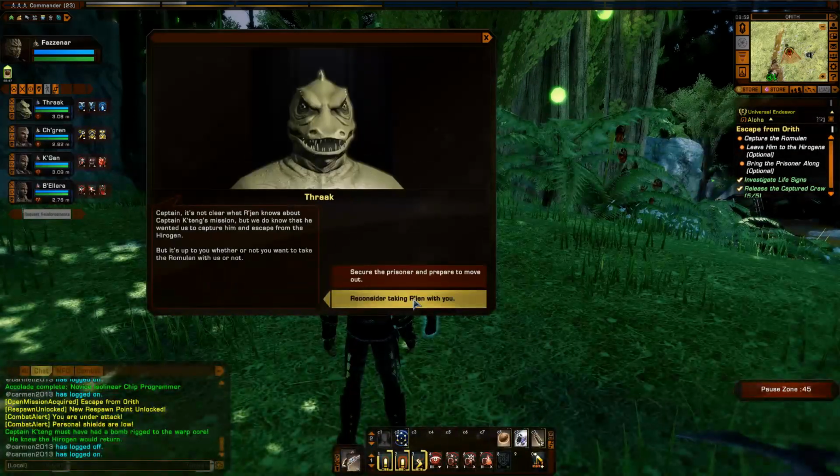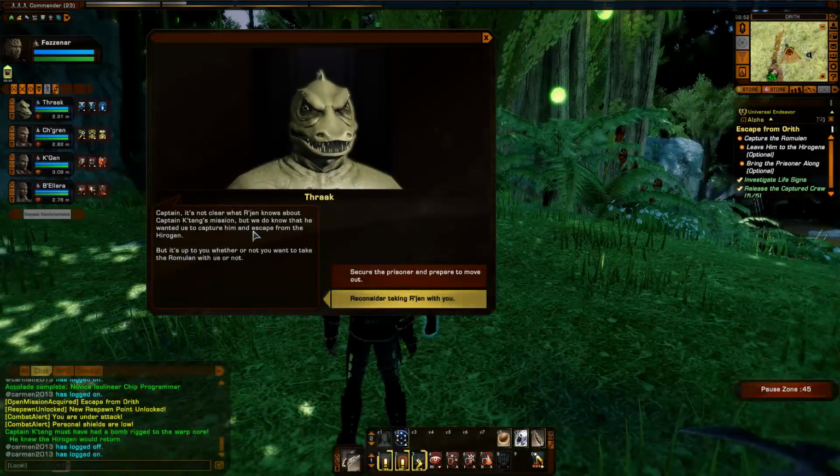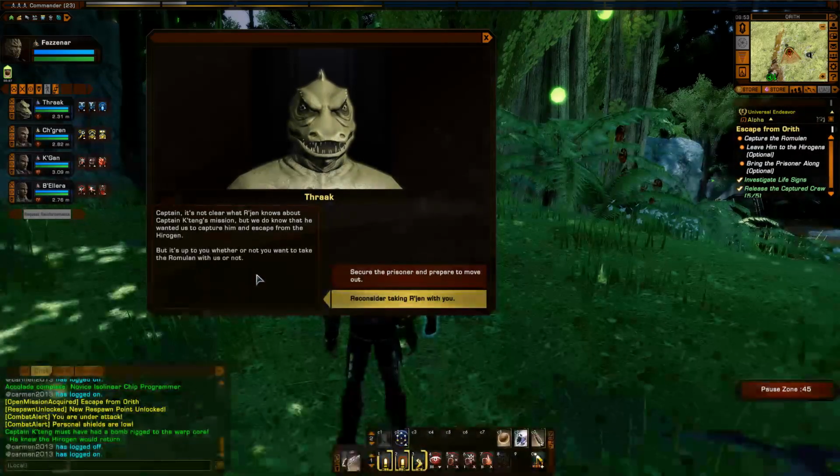Who's whether to take him? Yeah, take him. He might be helpful. Captain, it's not clear what Regen knows about Captain Kateng's mission, but we do know that he wanted us to capture him and escape from the Hirogen. It's up to you whether or not you want to take the Romulan with us or not.